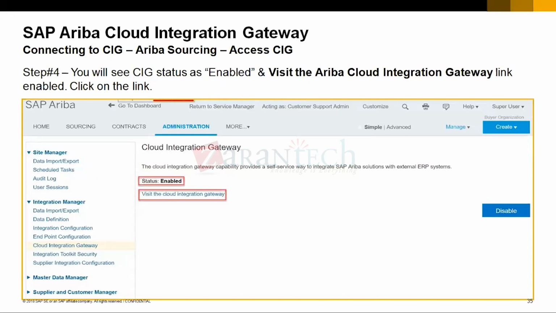So whenever you want to access CIG, these are the only places from where you can access it. Either you can do it from the administration in case of strategic sourcing, or from the core administration in case of the buying and invoicing solution, or from the Ariba network under the cloud integration gateway setup.